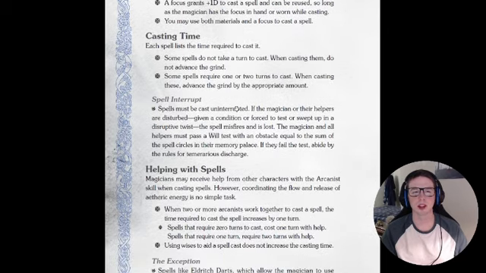Spells must be cast uninterrupted. If the magician or their helpers are disturbed, given a condition, forced to test, or swept up in a disruptive twist, the spell misfires and is lost. So you don't even get a chance. If your spell gets interrupted, she's gone.